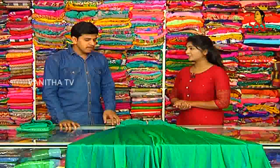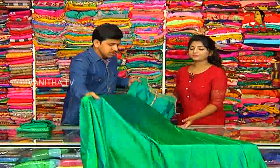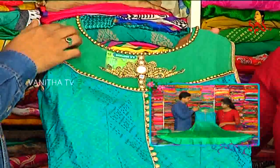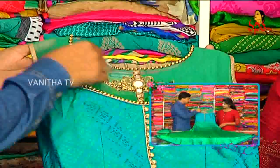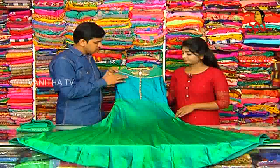We will showcase dresses and new models — all our designs look like party-wear designs. The first dress is a green color, pure silk. The neck part is a round neck with stone lines. Boat neck style. Netted model is different, available in big size and small size. Heavy stone work and spring work. Bunch style — neck part is a stone line with boat neck style. Self-weaving style. Blue and green mix.